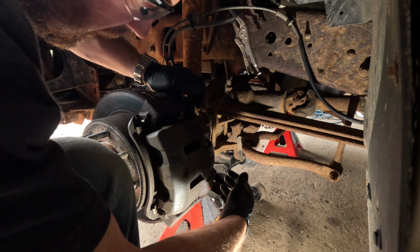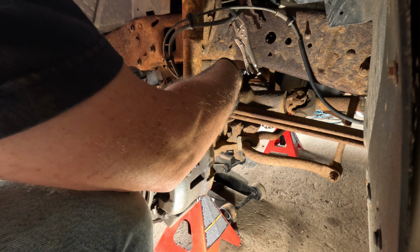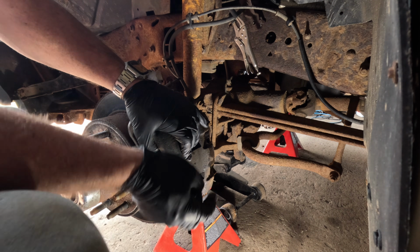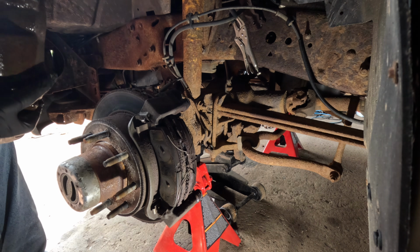If you're just doing pads, this is a good time to see if your pins move, just like that bottom one doesn't really want to. So I'm going to go ahead and hold these bolts, lift up with your hand just a little bit, that way it'll come out. Boom, just like that. See, no prying, no crying.